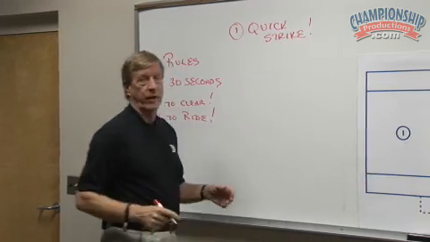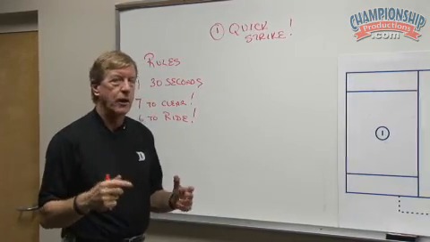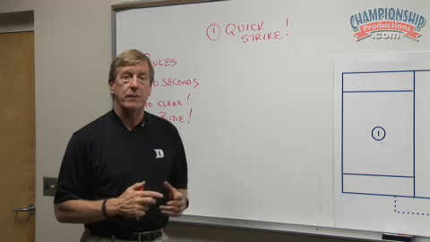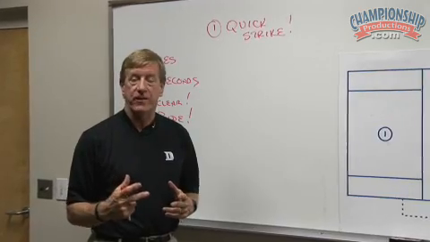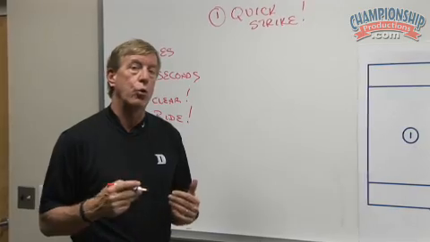You can call it anything you like. You can call it fast break. You can call it let's get the ball out of here. You can call it over the top, or whatever it happens to be. But quick strike is the ability for your goalie to make a save or a defender to pick up a ground ball, to look upfield right away and get it going to streaking teammates who are heading up the field as well. So the first thing we'd like to do is what we call quick strike.